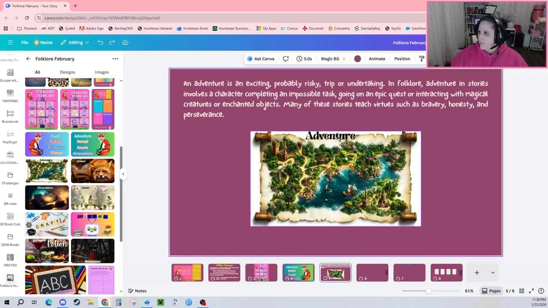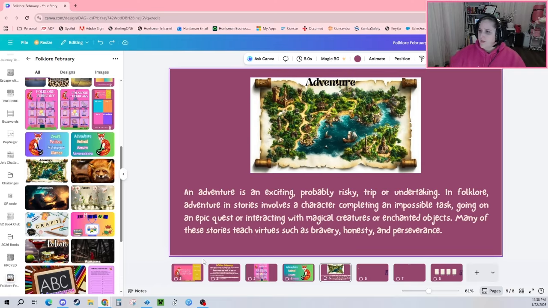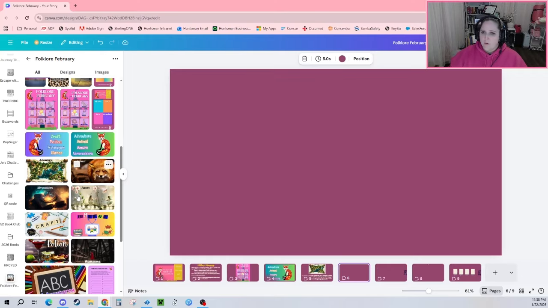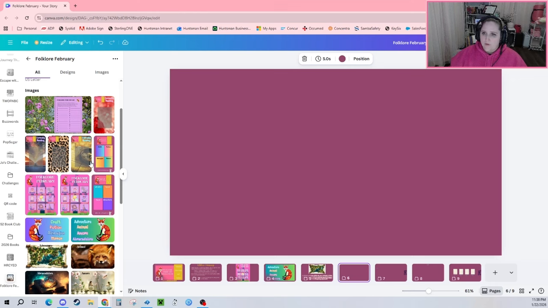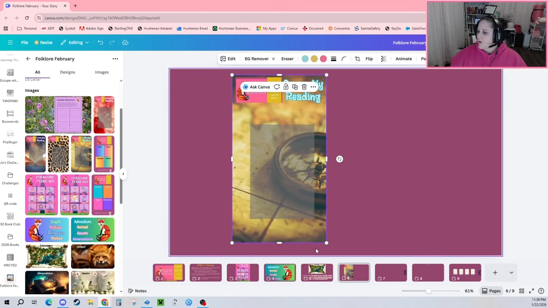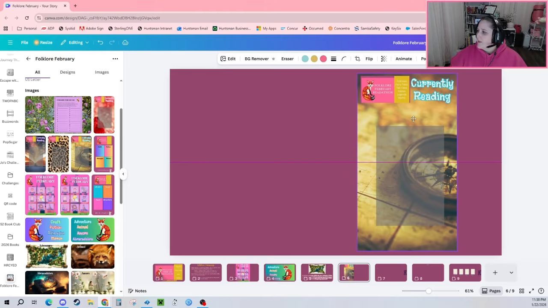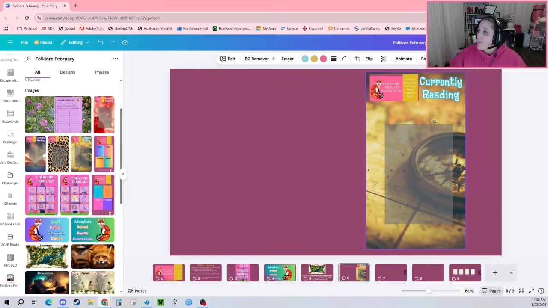Actually, if we're going to do a couple different options, I'm going to do it the way I originally had it. Okay, so here's the first one. Then we can come over here and grab the actual one for adventure, which is this. I'm not sure that that's the route I want to go yet. And then we will pop in a picture holder here for a frame. That's the word. For us to easily pop the book in. A couple options for this.